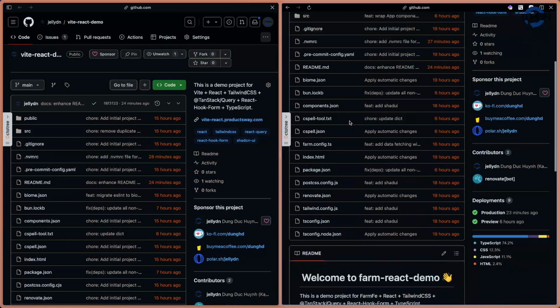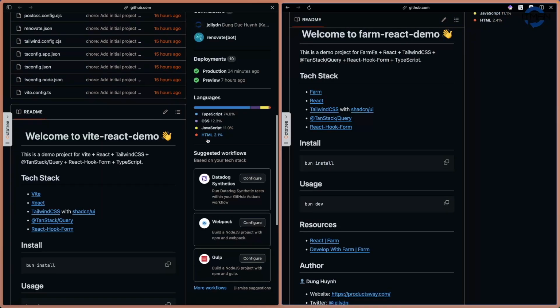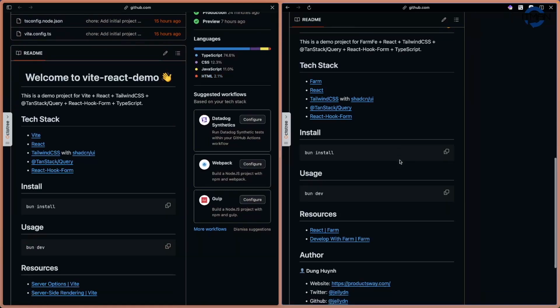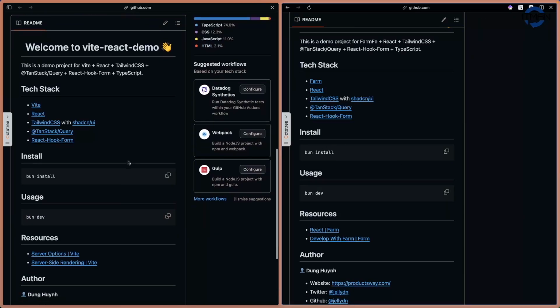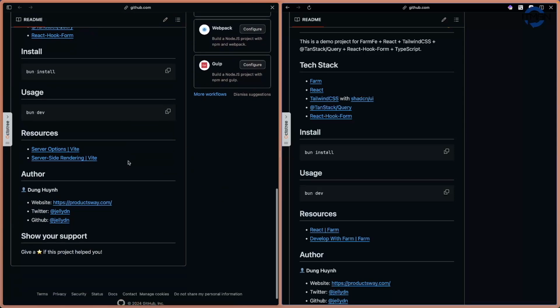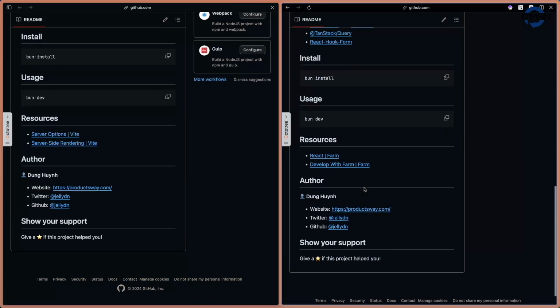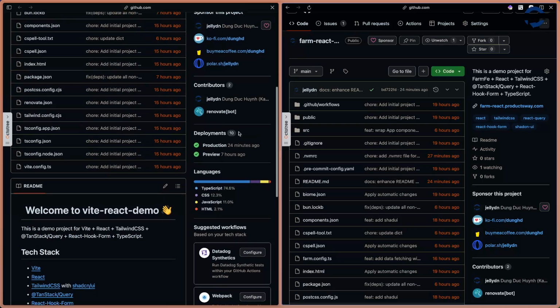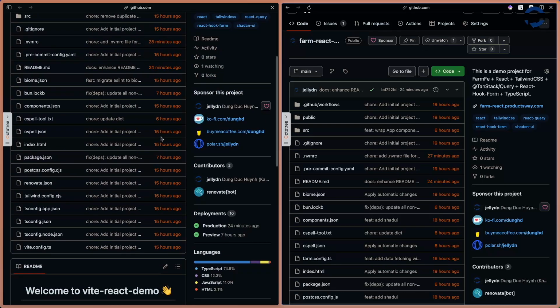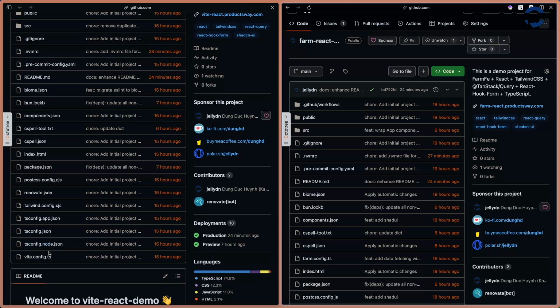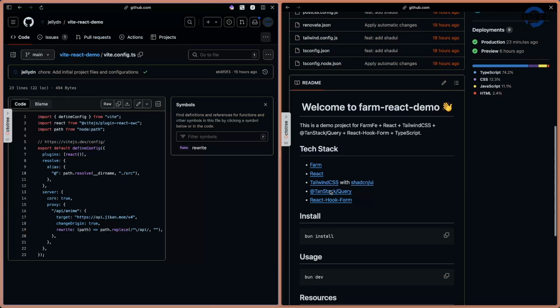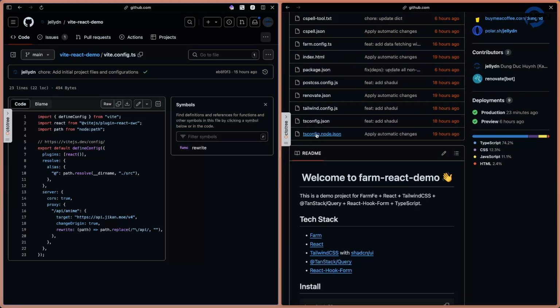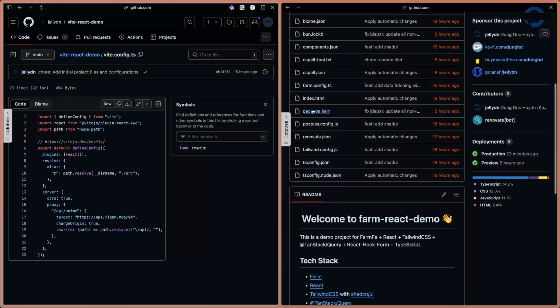On the right you have the Farm demo, on the left you have Vite. The source code is similar, like I just copied it over, and you're gonna see here the same, I deployed to Vercel. The file structure you have on the left is this config, and then on the right here. Now what is different? The difference is kind of Farm.